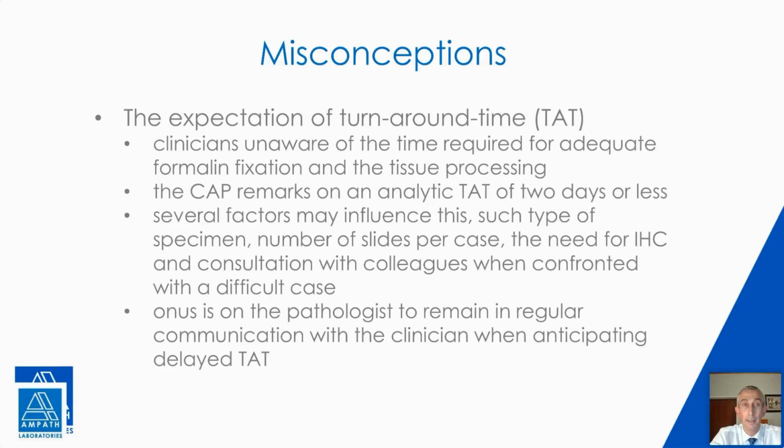Several factors also influence our turnaround time, and this would depend on the type of specimen, in other words, a complicated case, the number of slides, the need for immunohistochemistry, and of course, consultation with colleagues when confronted with a difficult case. But I need to stress that when turnaround time is delayed, the onus is on us as the pathologist to remain in regular communication with you, the clinician. And this is also important for the patient.